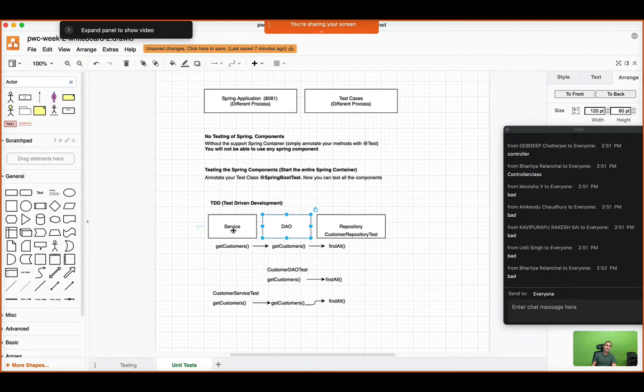Come on, yes or no? If I want to test this in isolation, don't you think I will have to mock the DAO? Service may be dependent on the DAO. There is a dependency. But I do not want that dependency. So if the DAO is not yet implemented, it shouldn't happen that I cannot test my service.